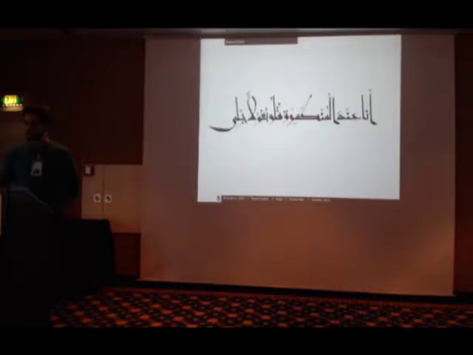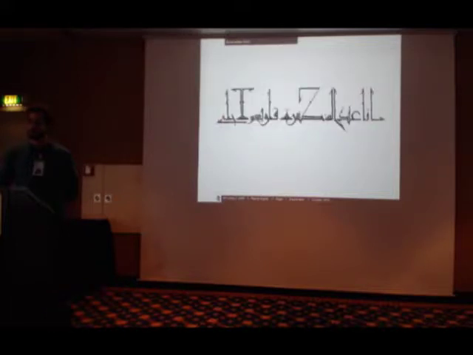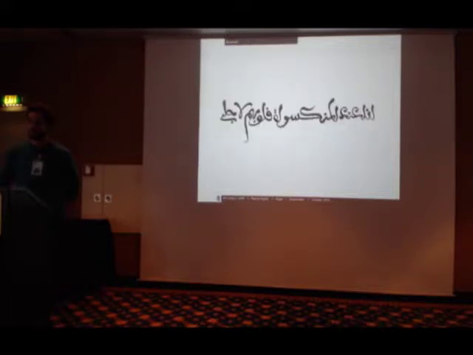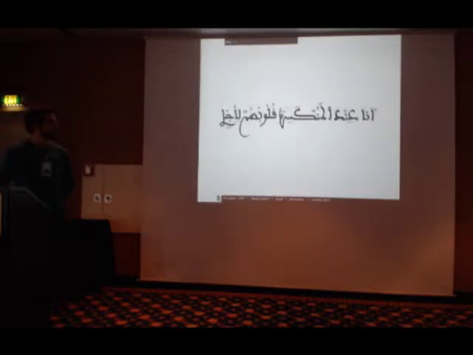So what you're seeing now is Old Kufi, Eastern Kufi, Floral Kufi. These were all the beginnings of the script. And then we go to the Maghribi Kufi, which is the Western Kufi from Spain and Maghreb and the western part of the Islamic Empire. And you can still go and see all the variations of the letters.